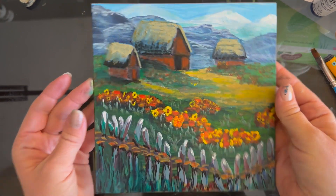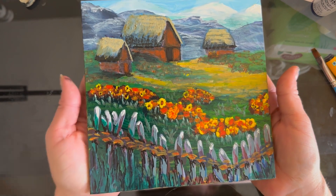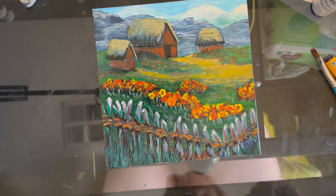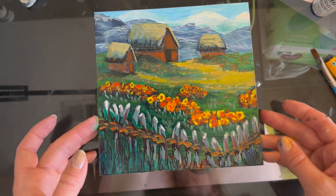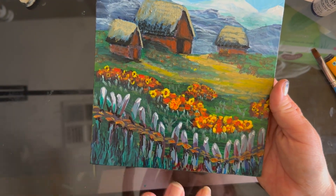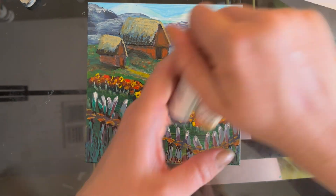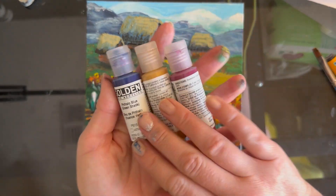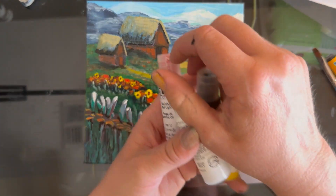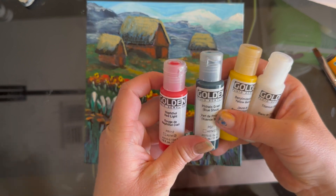Alright, here is my finished piece. I like how it turned out. I finished the last little bit off camera because I just wasn't satisfied with what it looked like, so I fiddled with this and that and added some black to the bottom. I think it turned out pretty good. I don't use acrylics too often, but the fluid acrylics are a lot better than the regular heavy set ones, especially where I live, because they dry so fast. These lasted a little longer, so I was able to play with them.